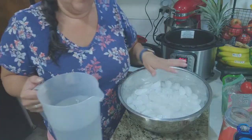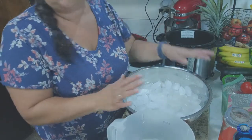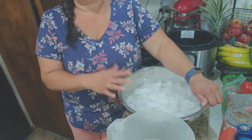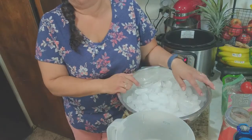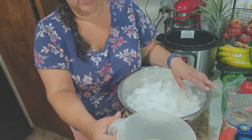So I just realized that some of you guys might want to know how I do this, so I figured I'd show you. I grab a big bowl of ice and I make sure the bowl is metal. You don't want to use glass for any of this kind of stuff. You put heat and ice together on glass and you're going to break it. I don't know if a big glass bowl would break putting in ice water. Anyway, I just do it safe.